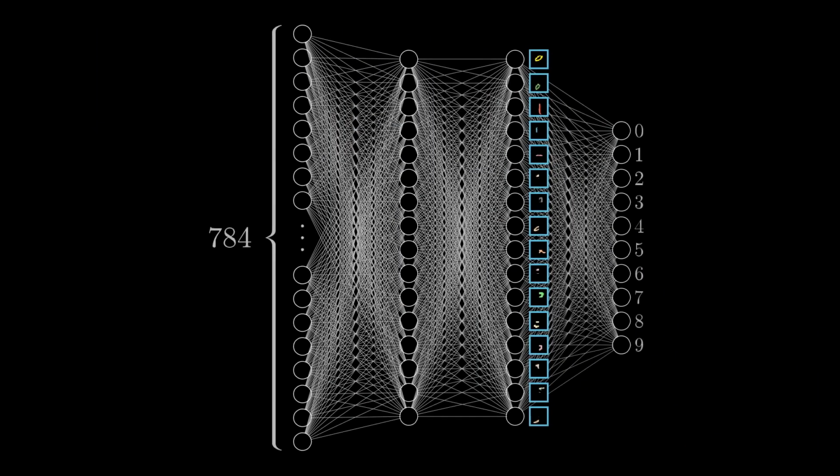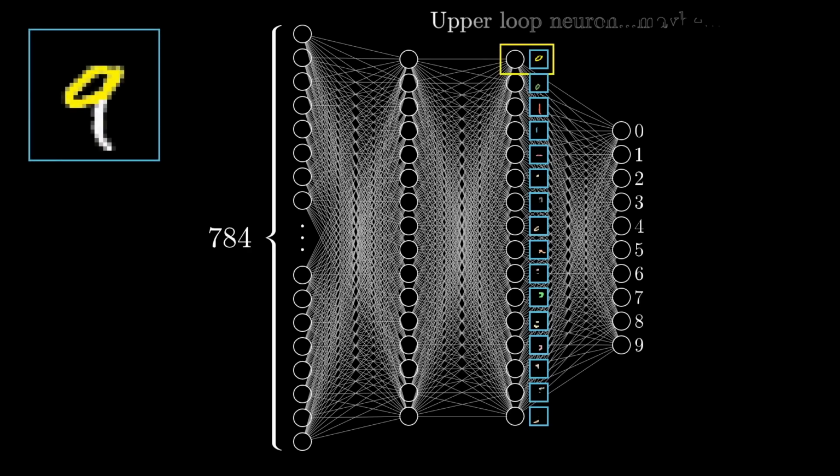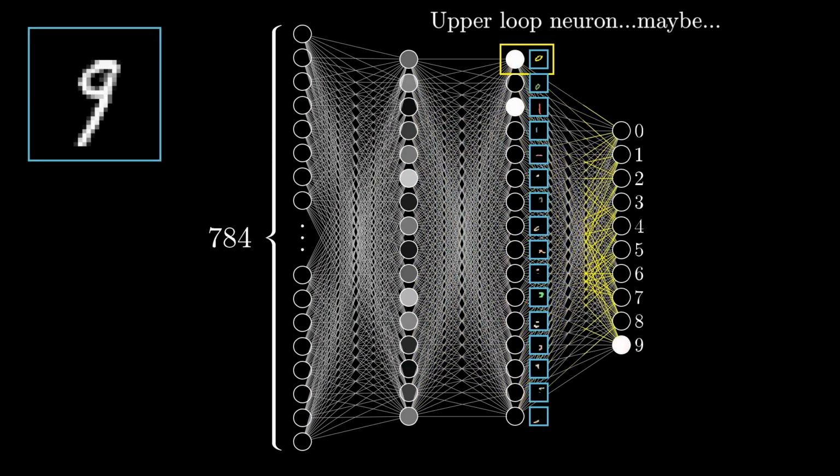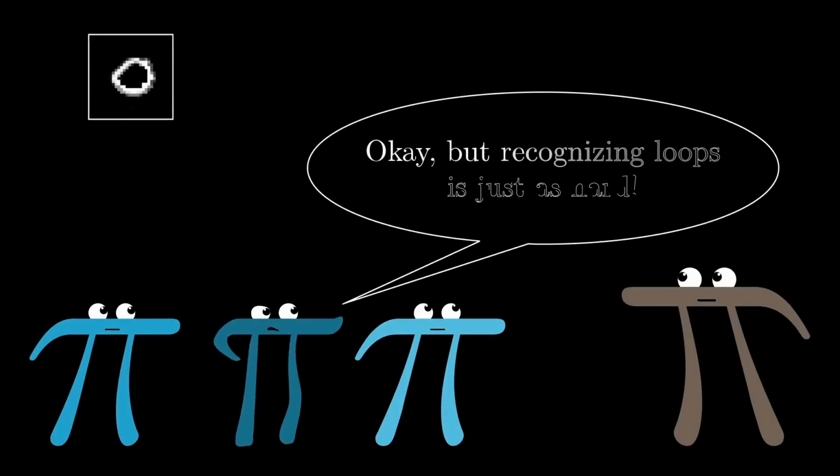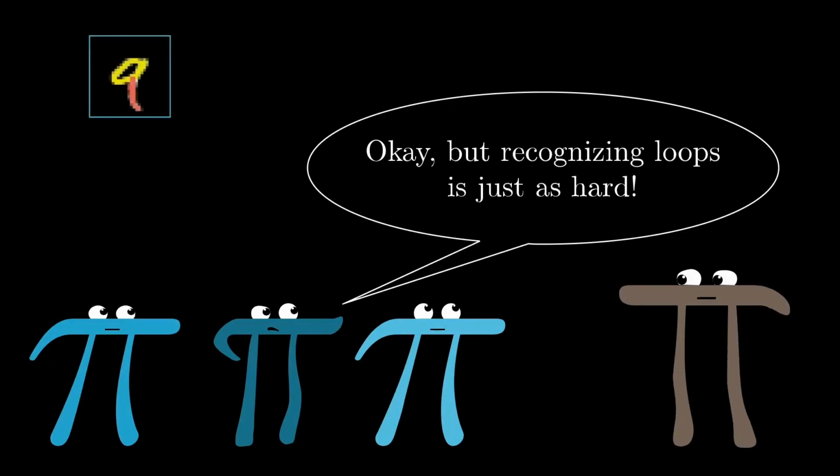Now in a perfect world, we might hope that each neuron in the second to last layer corresponds with one of these subcomponents. That anytime you feed in an image with, say, a loop up top, like a 9 or an 8, there's some specific neuron whose activation is going to be close to 1. And I don't mean this specific loop of pixels. The hope would be that any generally loopy pattern towards the top sets off this neuron. That way, going from the third layer to the last one just requires learning which combination of subcomponents corresponds to which digits. Of course, that just kicks the problem down the road, because how would you recognize these subcomponents, or even learn what the right subcomponents should be?